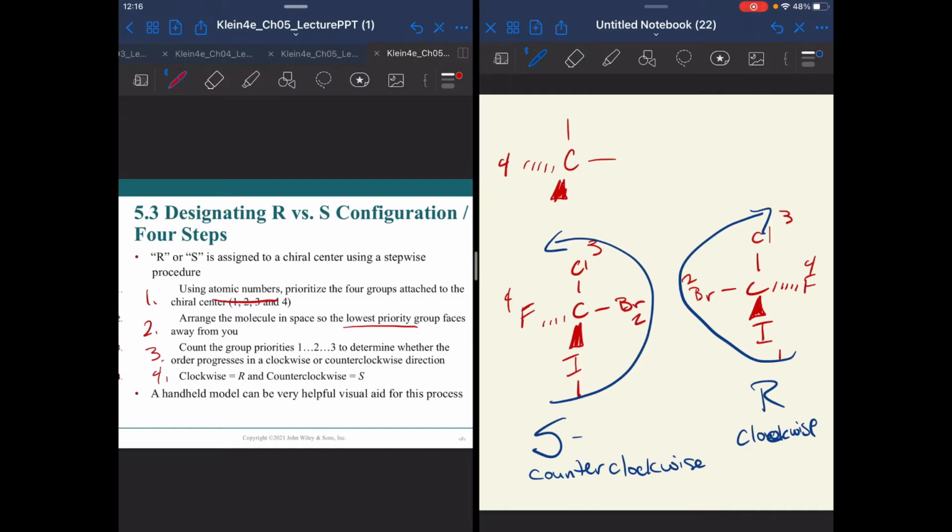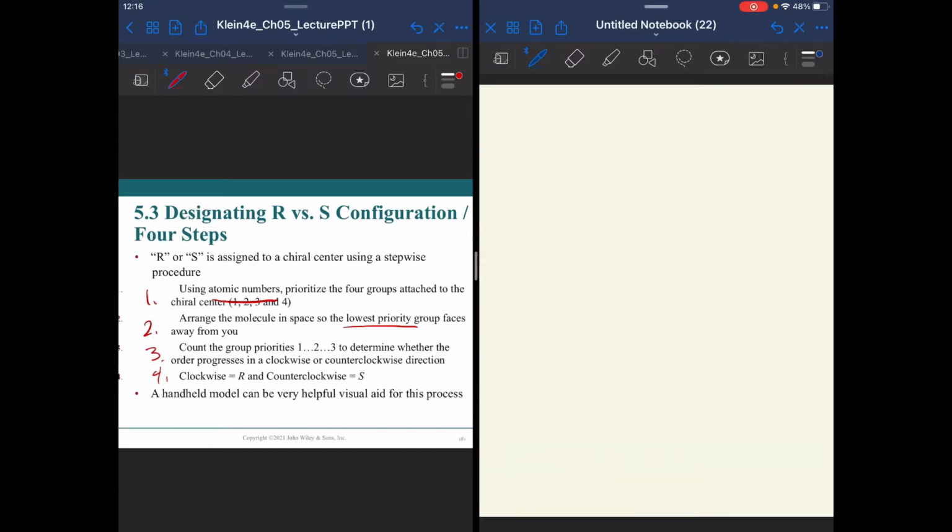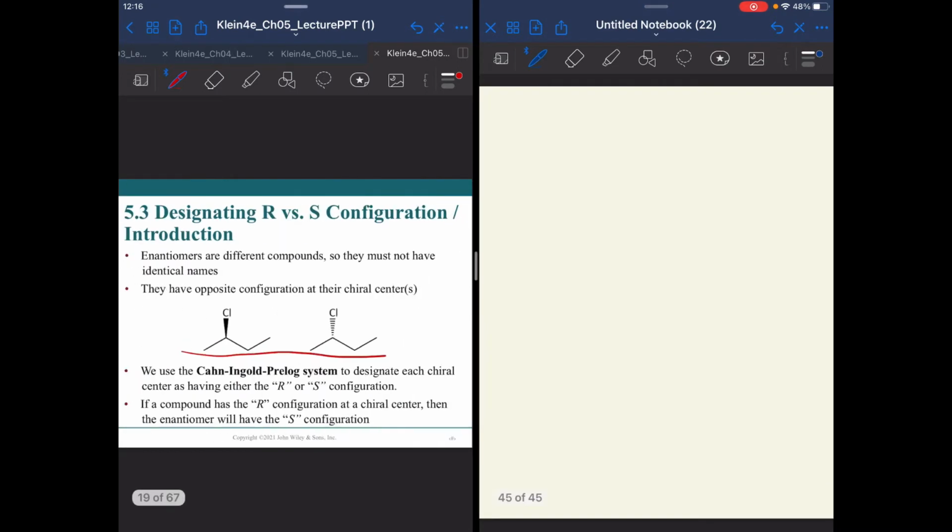Now, you're not always going to have as straightforward an example as this one we just drew, because you're oftentimes going to have pieces that are all organic. And so you'll see that you'll have to have a tiebreaker when you run across carbon versus carbon. So let's look at that example from the previous slide.